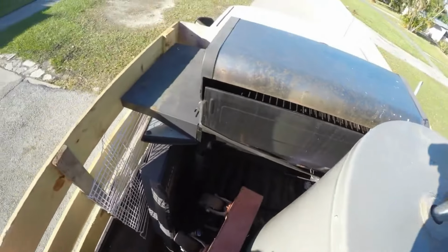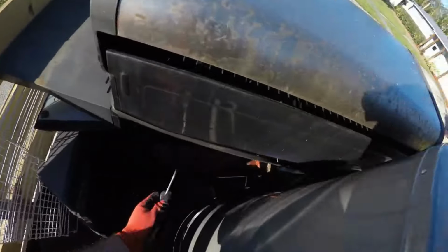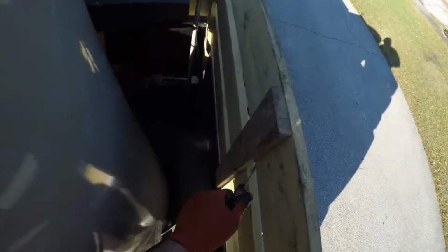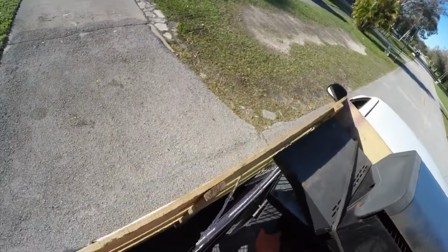All right. So we're gonna put this. We are gonna dunk it right in there, Bravo. Right there. All right, let's put a bungee on this. It's too small. That's not gonna go anywhere. We'll take that valve later. There we go.